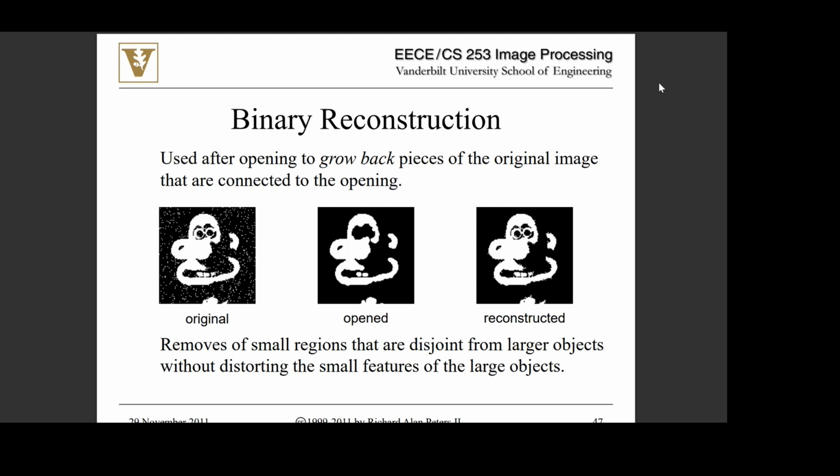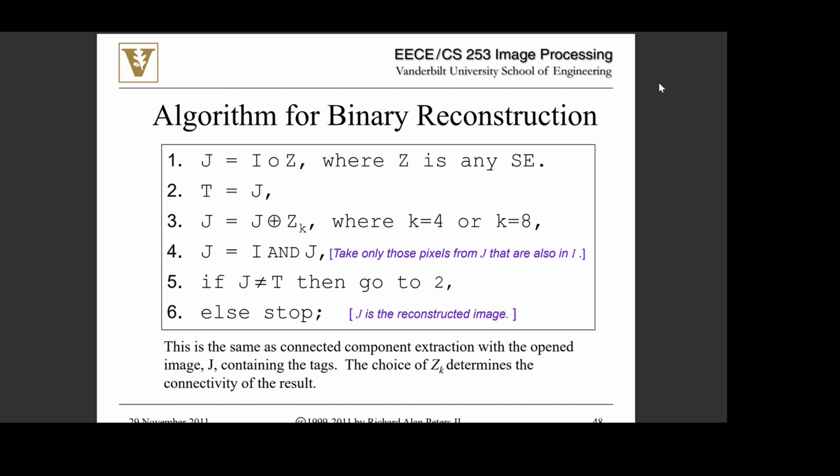So I can do the following. I can take the original and remind you, opening is filling the gaps from the point of view of the background. So all these points would disappear in an opening. But I have also lost a lot of useful information. So can I design another operation that keeps the interesting part but fills the gap in the background? This will be the reconstruction. Okay, so the reconstruction is the following.